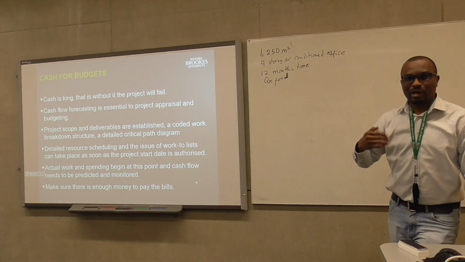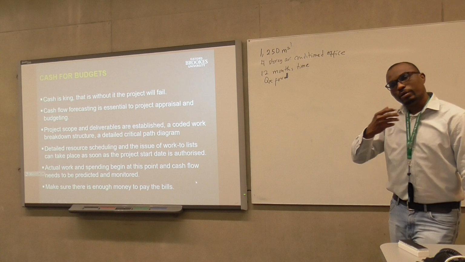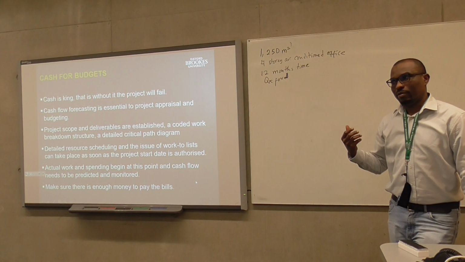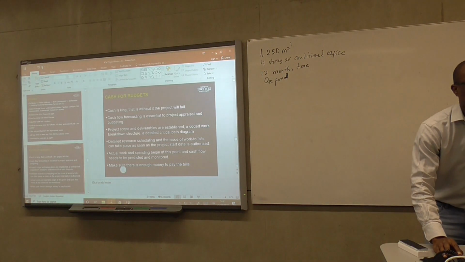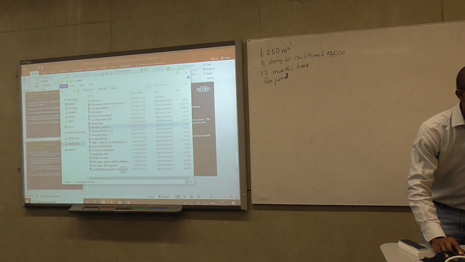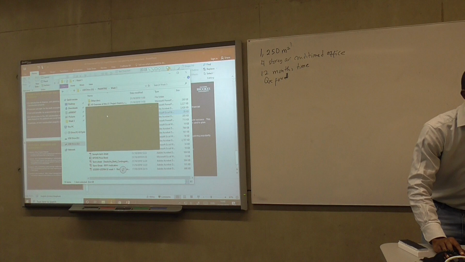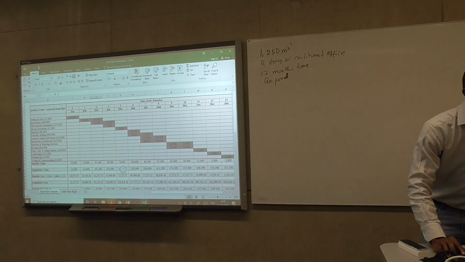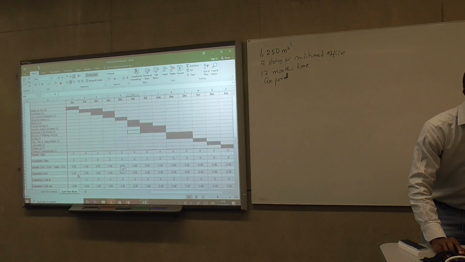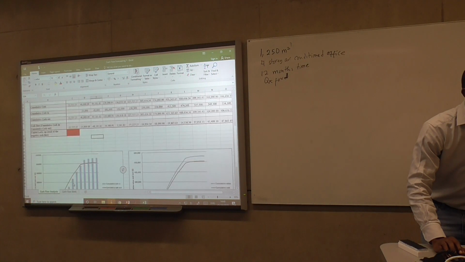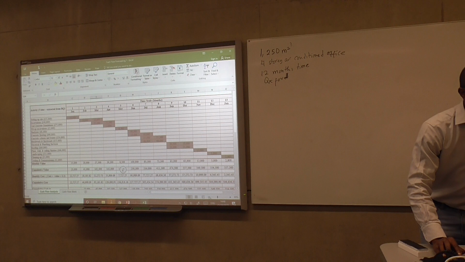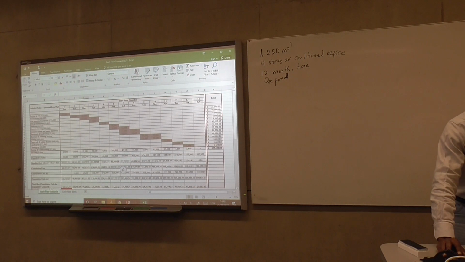And also, the cash flow helps you to know when to bring in funding. If you're able to do your cash flow, it tells you what you need to pay.